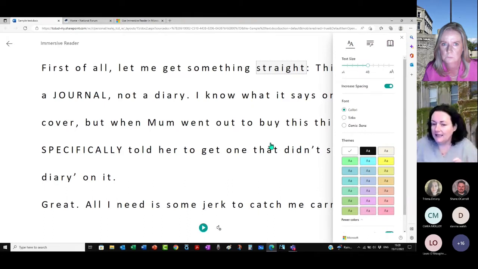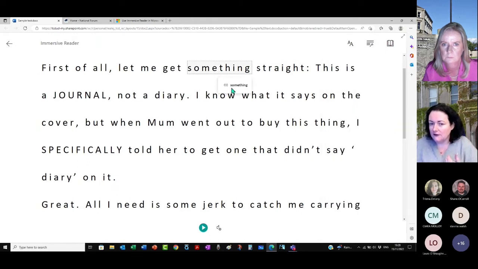Now, again, if you were using this as a teaching aid, instead of having it read everything to you, what you do is you get the student to read whatever they can read themselves, and if they come across a word they don't know, they just click on it. And it says that word. So they get that individualized help again. So we're starting to build the capacity. It's not replacing the ability to read, it's supporting the development of reading.